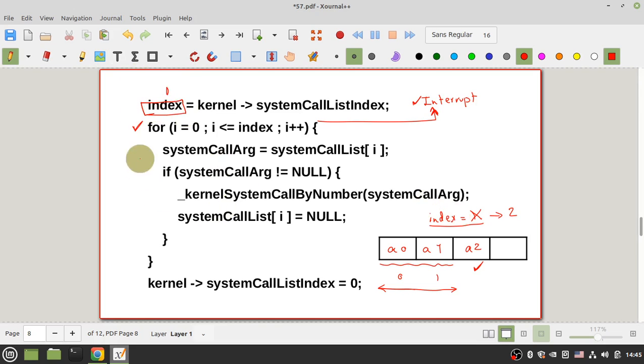And this for loop will not serve this request in the system call list.